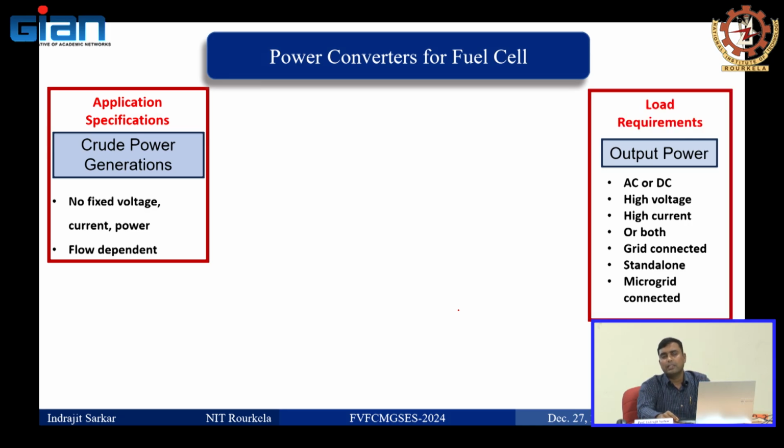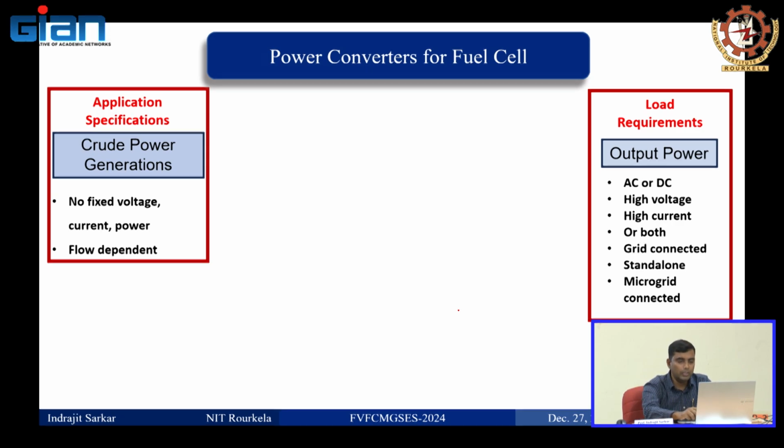You are using it for, let's say, grid connection, or islanded mode, or your home. So what are the requirements that you have? It could be AC or DC. It could be grid connected, three-phase, single phase, whatever it is. It can be standalone mode also. It can be in a microgrid also. If it is a microgrid, it could be AC, DC, whatever it is. You have to connect it.